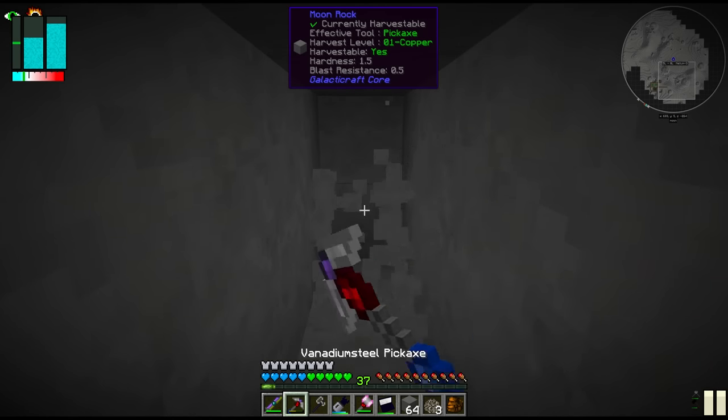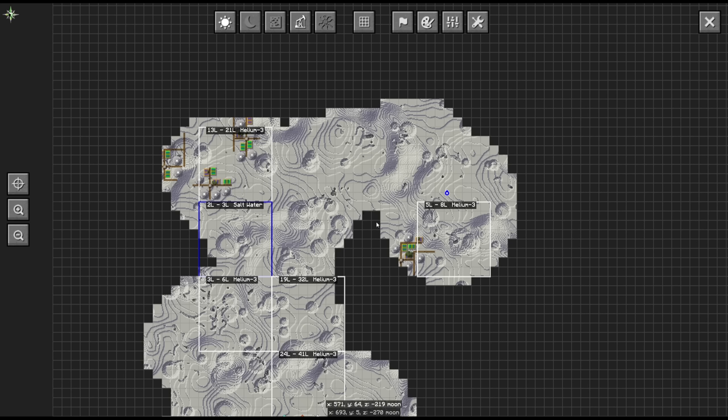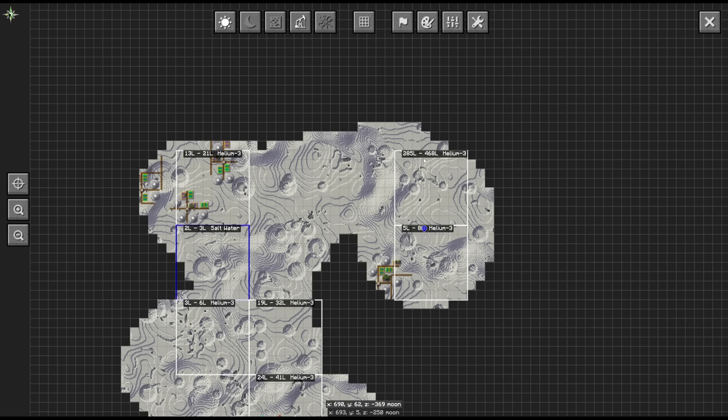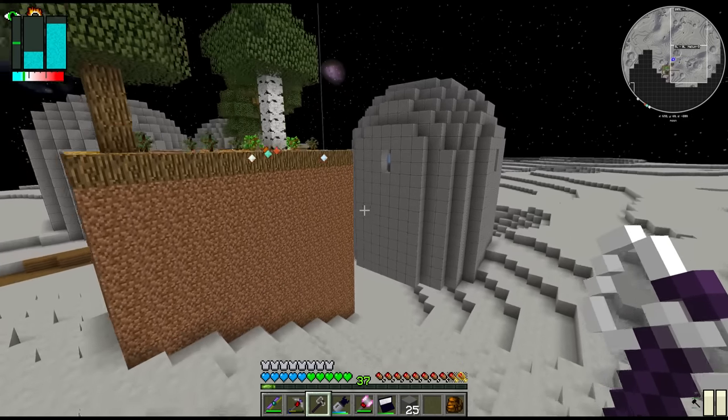Alright, so I've been digging around here for over an hour trying to find salt water. We just can't seem to find any salt water. I mean, we found a tiny little bit over here. Ideally, we want to find one of the bigger veins. And in fact, it does indicate there's one nearby. It doesn't tell us exactly what we found though. Oh, it does. It looks like we found helium-3, which is the other fluid we can get on the moon. I really just want this salt water vein.